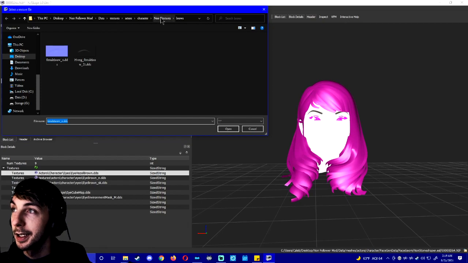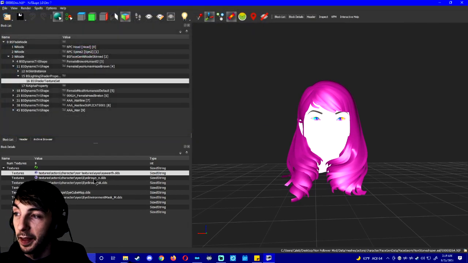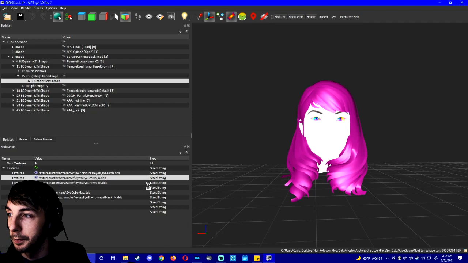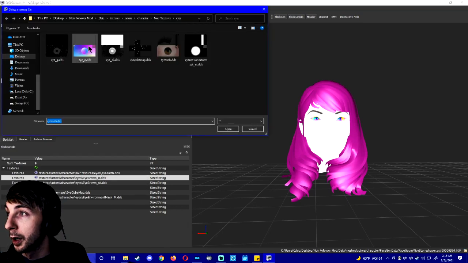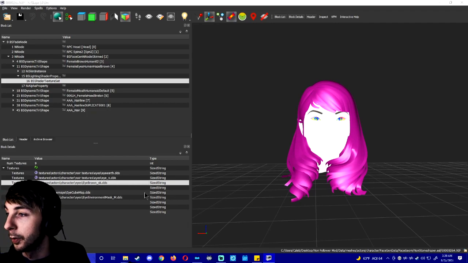Now the eyes are a little bit different. So we're going to go eyes. The first one is always going to be the eye texture that you've selected. Then the next couple, you're just matching up the underscores, underscore in, underscore sk, that sort of idea. The texture, I'm looking for underscore in. I'm looking for underscore sk.